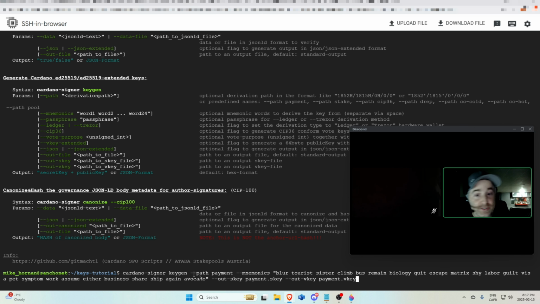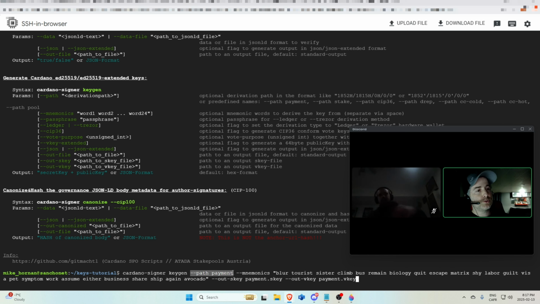Okay, so here's the command. cardano-signer keygen, and the path. I mentioned payment because I want the payment keys. I want to use the derivation path so that the seed phrase will give me payment keys.